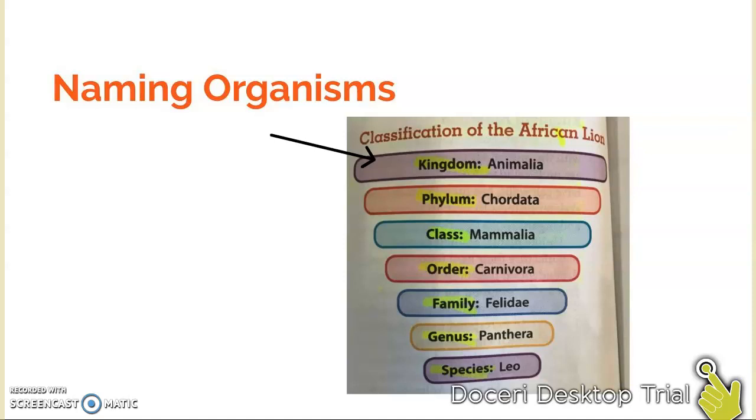So you take one kingdom, and then you take all that are in the kingdom that have one or two things that they have in common, and you put them into a smaller group. That's called phylum. Then you break that up into smaller groups, and you get classes. You break the classes up into even smaller groups, and you get orders. Break those orders up into even smaller groups, now you're at families. Then you break those up into smaller groups, you get to genus, and finally you get what we call species.